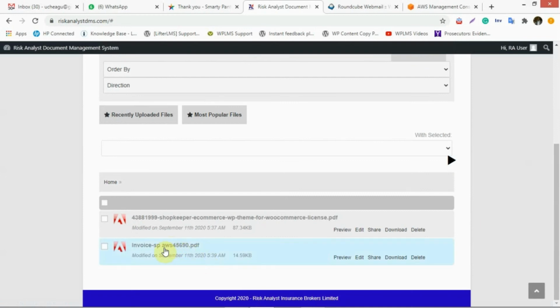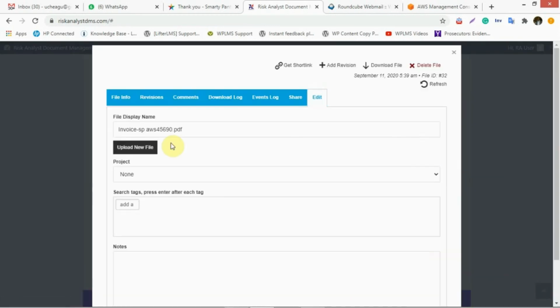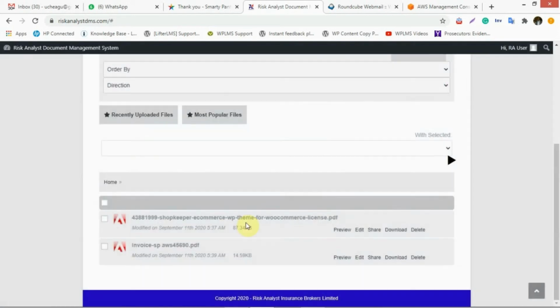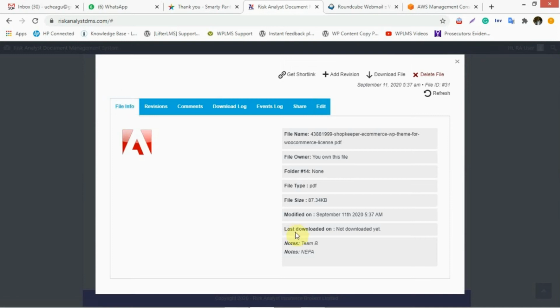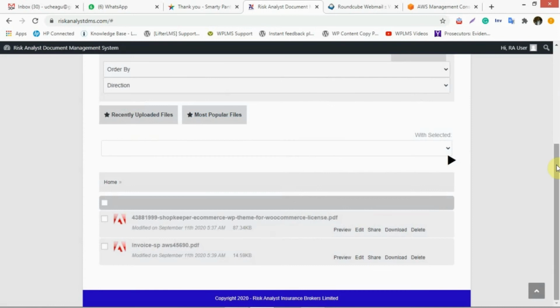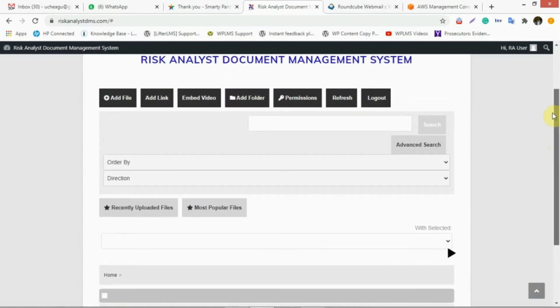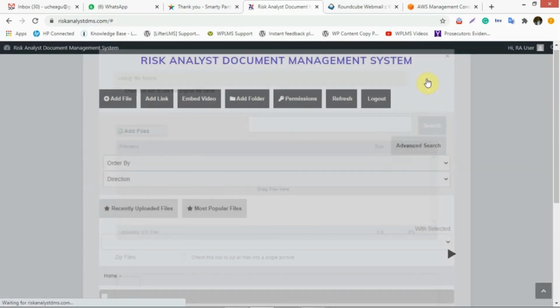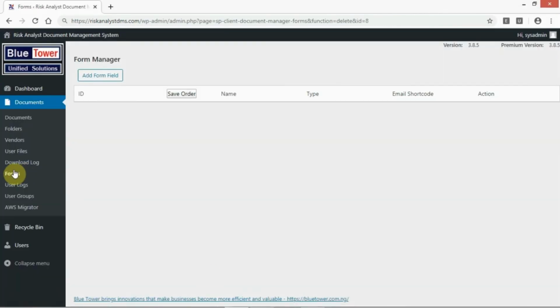You come here. So look at that file, the invoice file we uploaded now. If I click on this and go to file info, you don't see those fields again because we removed them. But if you check the one we created when we had those fields, we have it here. They are here. So it depends on you. If you want to add extra fields to the add file form, that is okay. This is where you do it, on forms.